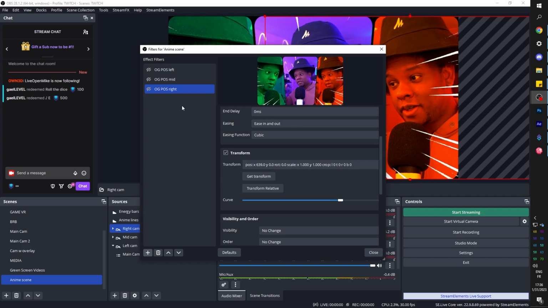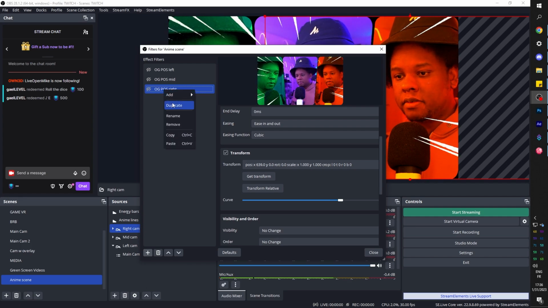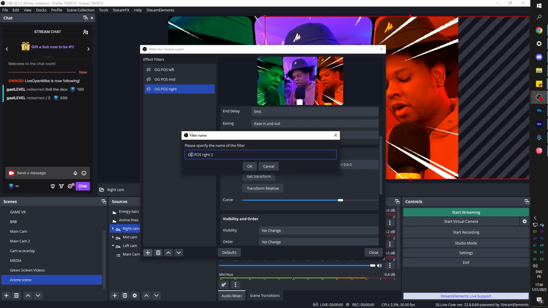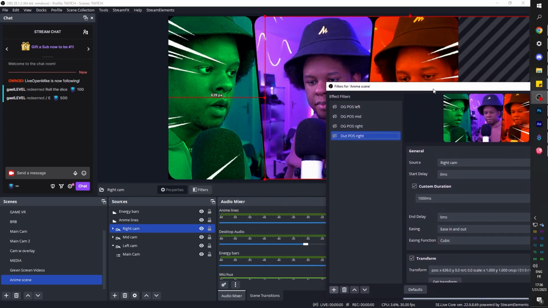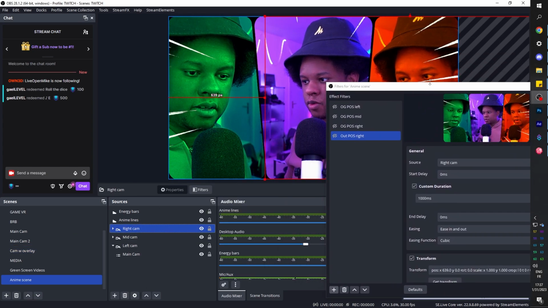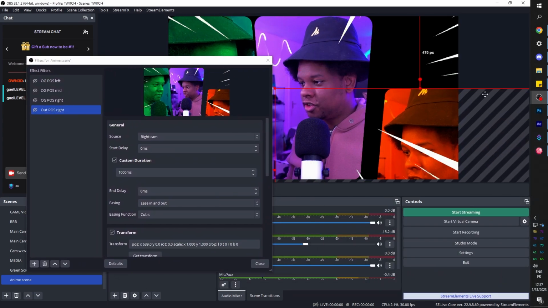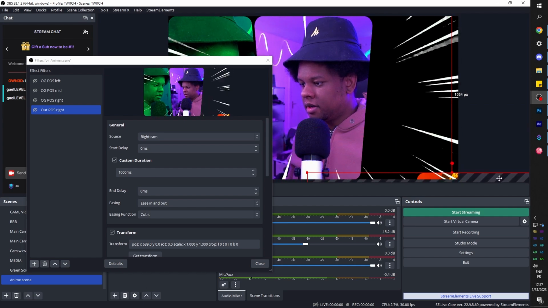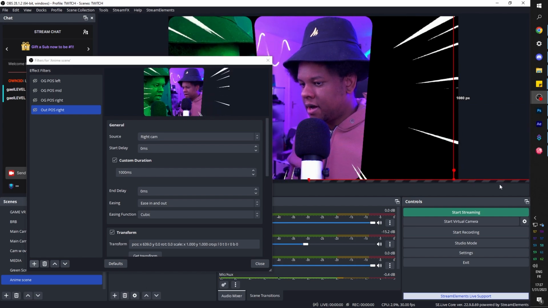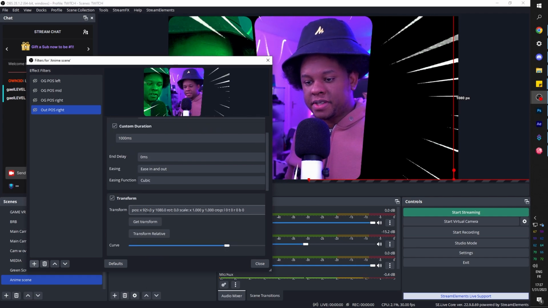Now let's record the movement, the other position basically. So I'm going to duplicate that right one, and we're going to call this one out position right. Okay. Now from there, I'm going to make sure I select the right group, and you can safely move it out of the way. Drag, and I want it to come a little bit from here and drag it down. Now you can get transform. And as you can see, the position just changed.